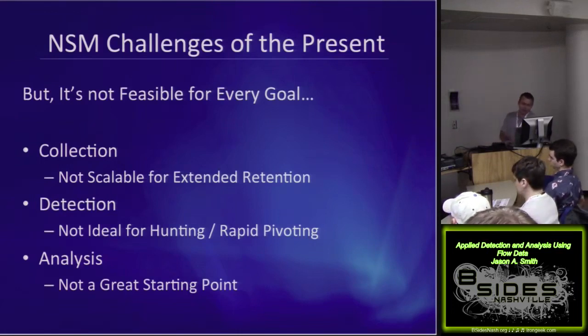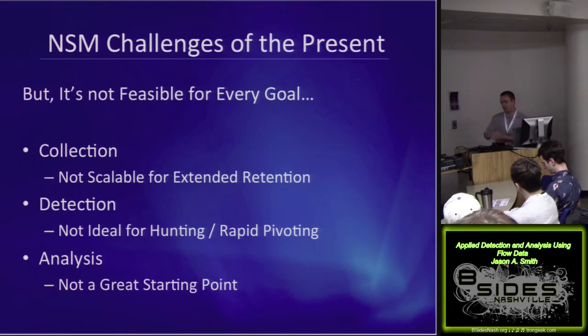And then also, from an analysis point of view, if you have an alert, it's not a good starting point to go from an alert that shows up in Snorby, or whatever your front end is, to jumping straight into your PCAP. I mean, there are solutions, specifically in Snorby. If you have Security Onion set up, for instance, it'll jump straight from an event to a PCAP, and then you dig down through that PCAP and you find what you need. Well, already you've wasted a ton of time, where you could have pivoted from an intermediate data source straight to that PCAP and where you want to be.